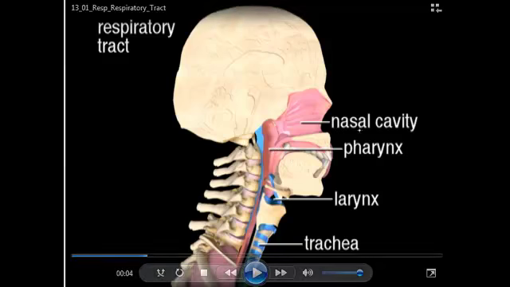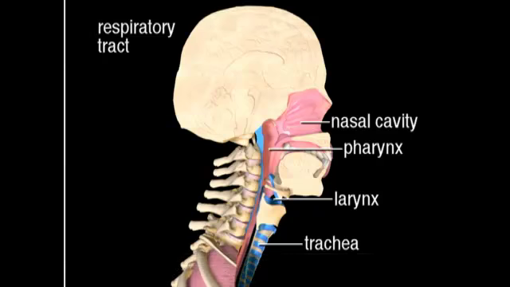So the nasal cavity is this large area. This is where the air is going to enter the respiratory tract. One of the functions of these upper parts of the respiratory tract is to get the air down into the lungs, but other functions besides that are to moisten the air, warm the air, and also to remove any foreign particles from the air. Down in the lungs are very sensitive organs, very sensitive tissue, and so we don't want to have any harsh conditions.